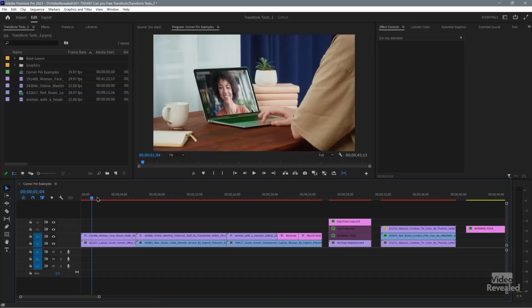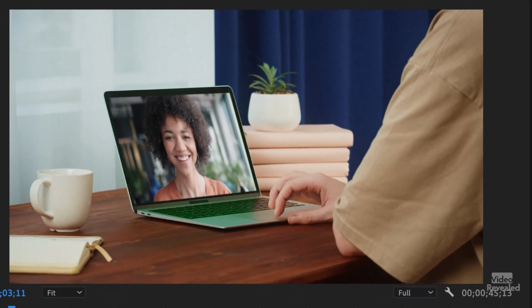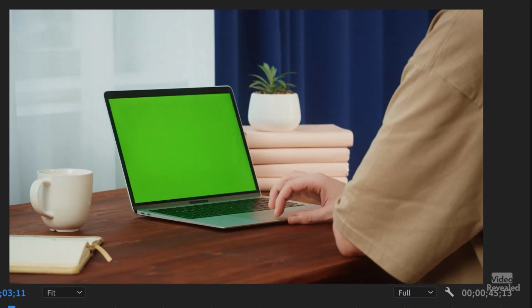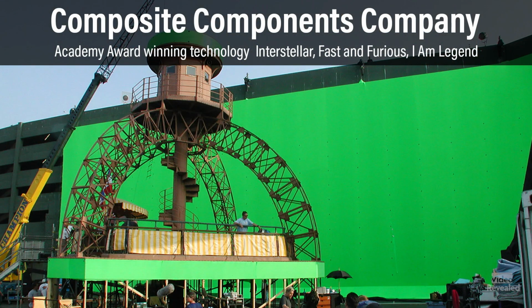So here we've got a laptop. Obviously this woman was not there, it's green. That's not the right green color. You can see the green is spilling all over the keyboard. Now, there's not much you can do if you've received this footage, but if you're making this footage, the color green of a real Hollywood green screen is dull. It is a dull, non-reflective, giant, blowing out green. People usually turn up green 100%, and it's the worst.